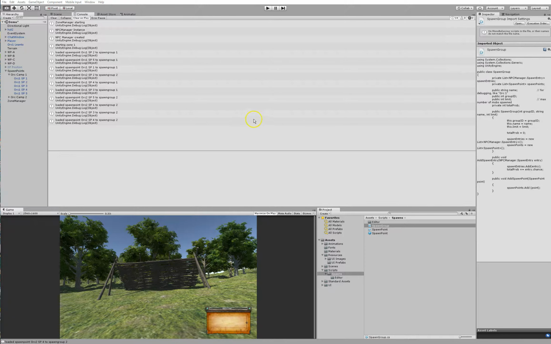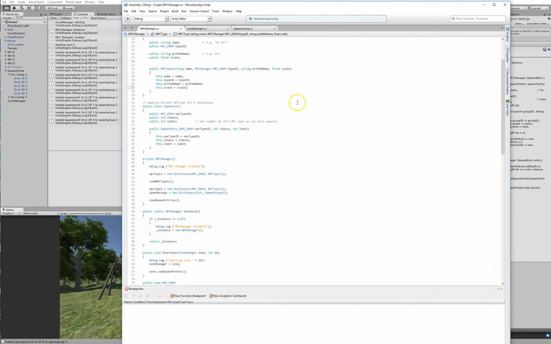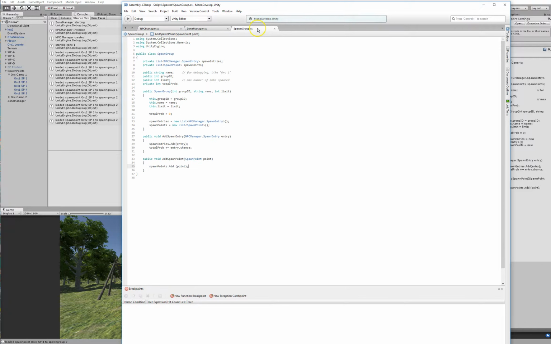The next thing I want to do is, let's see if we're ready to start spawning things. The NPC manager, in order for it to spawn things, it doesn't have the right information. It needs to delegate that down to the spawn group. The spawn group is the one who knows what the probabilities are and can roll the dice.